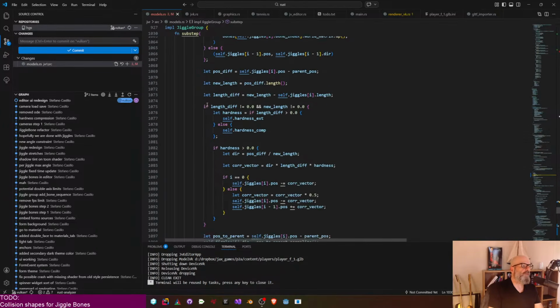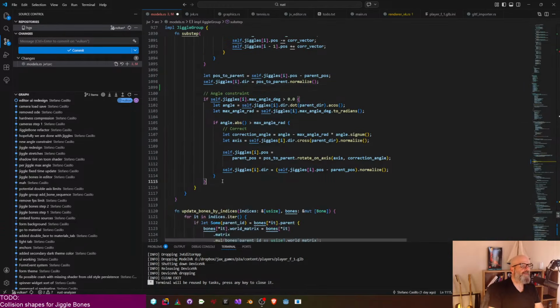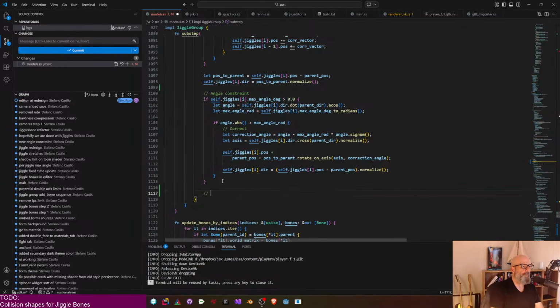So we need to do this. This is our angle constraint, and this is our collider constraint.